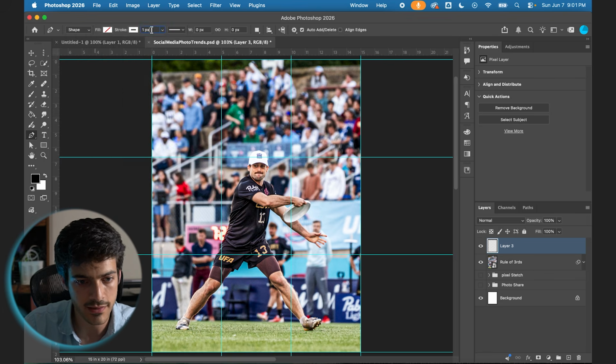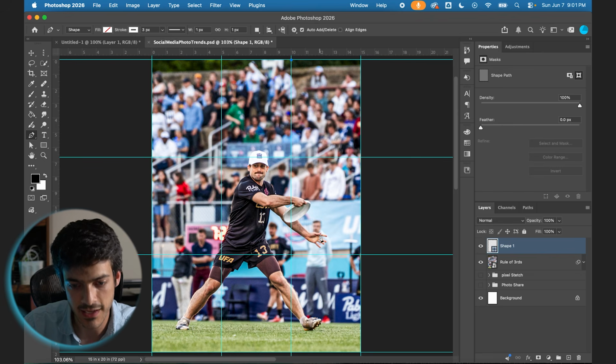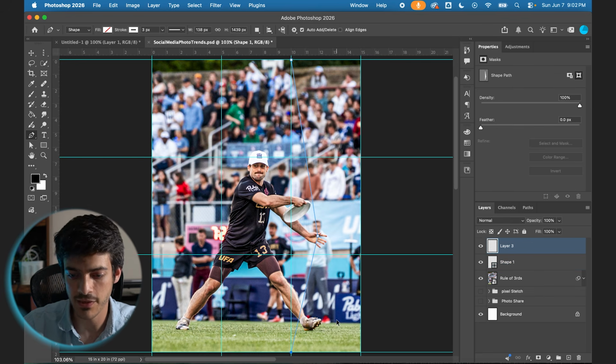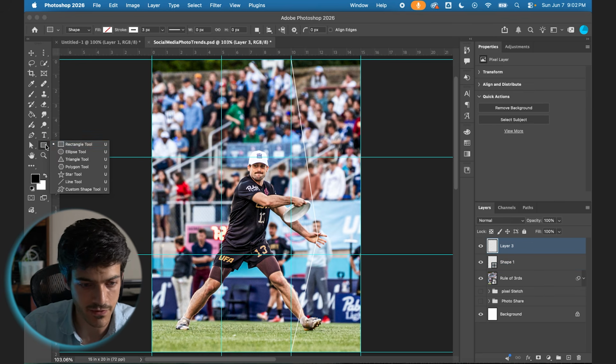and let's switch the fill to nothing and the stroke to white. Let's use a 3 pixel stroke. And I'm gonna start the pen tool by clicking right at the start of this line at the top. So I'm just gonna click once. I'm gonna click again where we want the line to bend and intersect with our player. So I'm gonna click right there, and then I'm gonna finish by clicking on the bottom intersection point. Next, I'm gonna make a new layer. Let's make the rest of the lines.